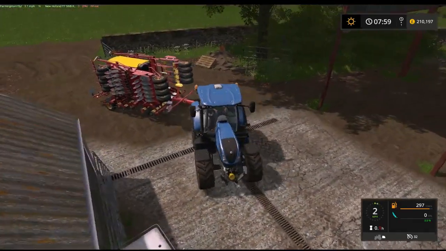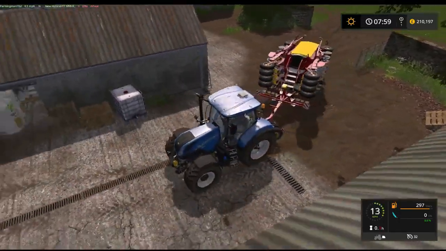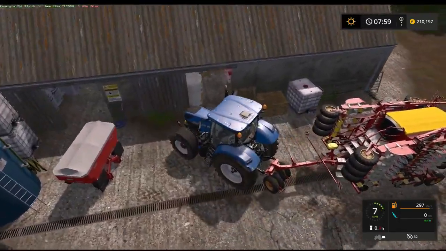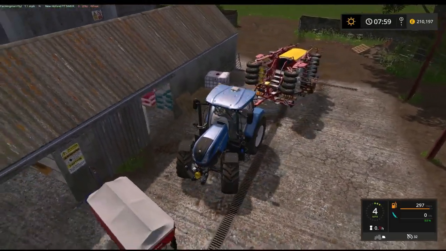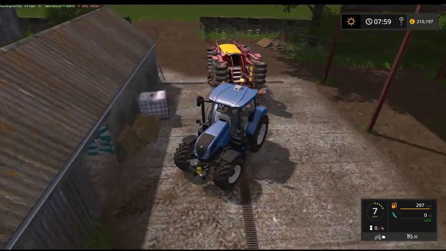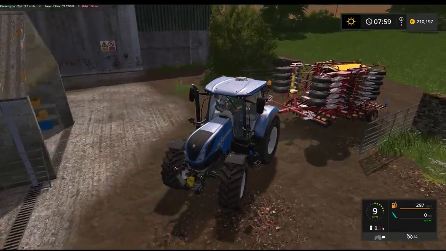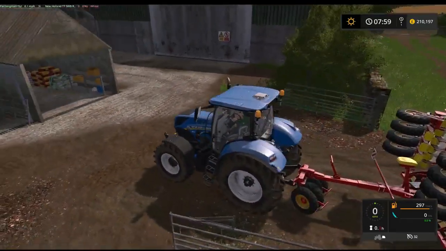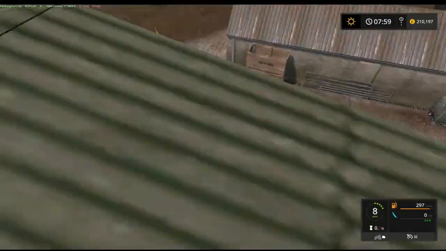How do we want to do this? Oh, come on. I'm just being an idiot now. There we go. Just turn around. I'm just going to do this quickly outside of camp, because this would take ages if I was trying to do this in camp, because I'm still rubbish.